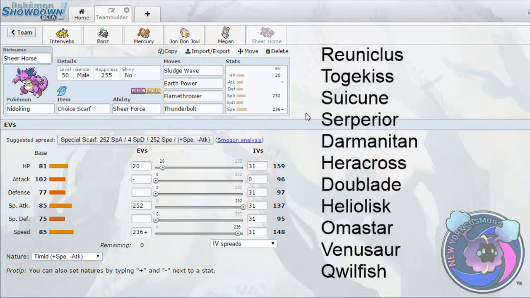Earth Power, Sludge Wave, Quiver Dance. We outspeed Heliolisk. Earth Power kills Heliolisk, Doublade, Flamethrower kills Heracross, Earth Power kills Darmanitan, Flamethrower kills Superior, Thunderbolt, I think, is a roll to 2HKO Suicune? I actually want to check that out. Let me check.